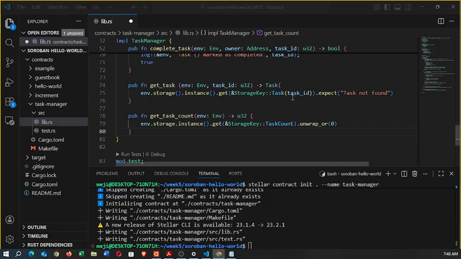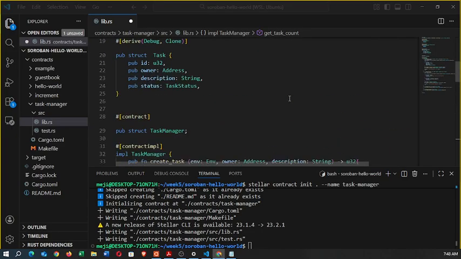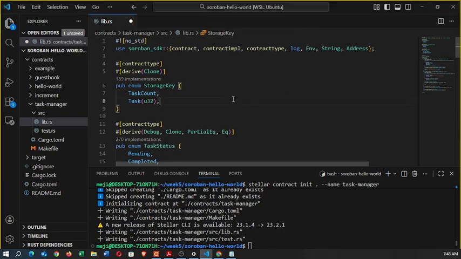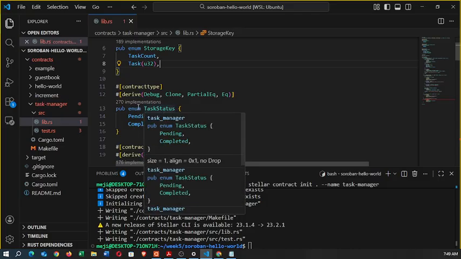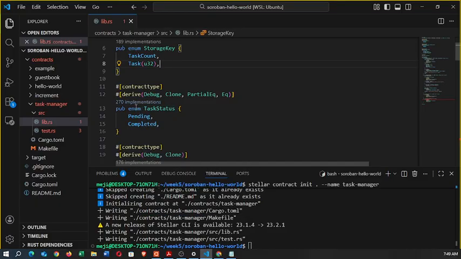Now let's see our smart contract. Let's save it and see what we've done. We have type storage key with storage key enum. So we have the task count and the task ID. We have the state representation of the task status, can either be pending or completed.